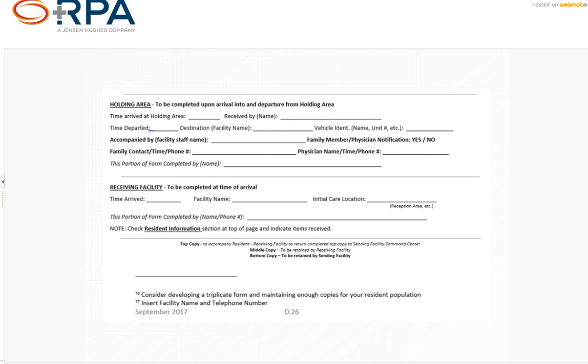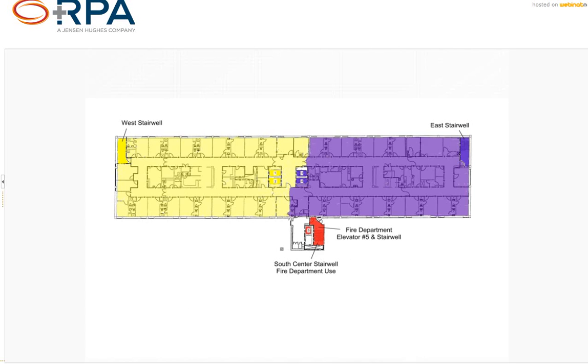that information. And then once they get there, here's the other possibility of locating them: we're also documenting on that form where they were received and who received them, and the objective is that in one way, shape, or form, that facility can send that copy back to us. They could fax it, email it, scan it, or take a picture of it, so that we have a paper trail as to where that resident or patient ended up. So again, this is just another means and method for tracking individuals.